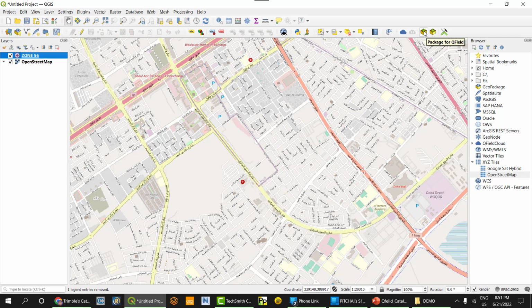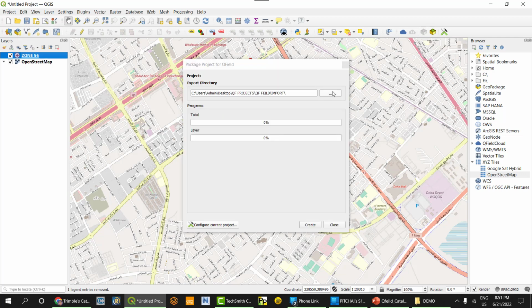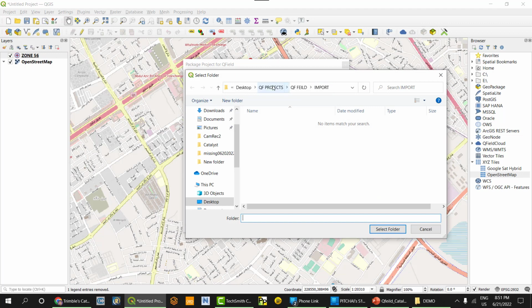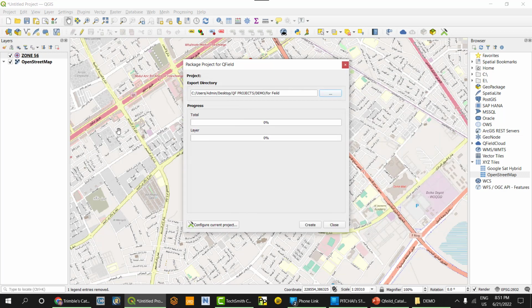I'm going to check on this icon and put it here, and export this to the QField software, which will be used in the mobile.